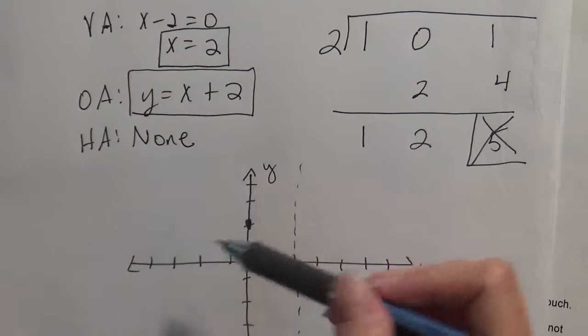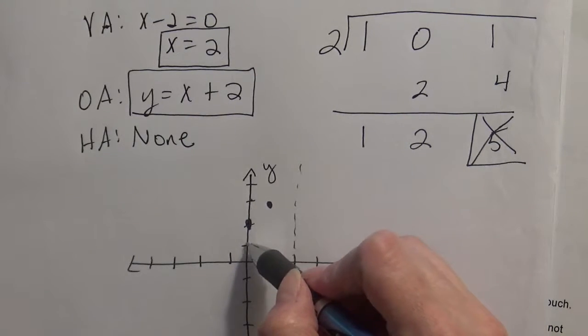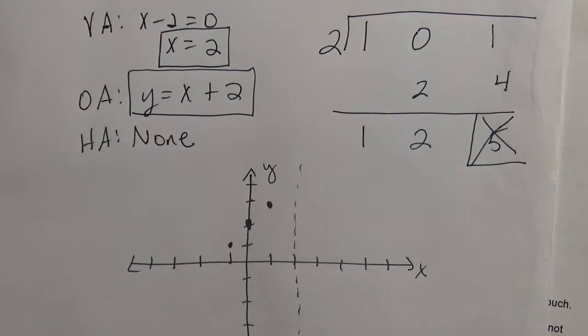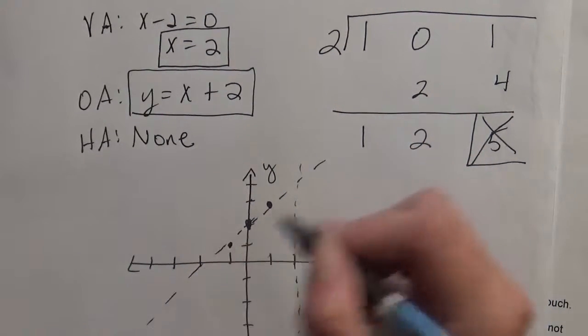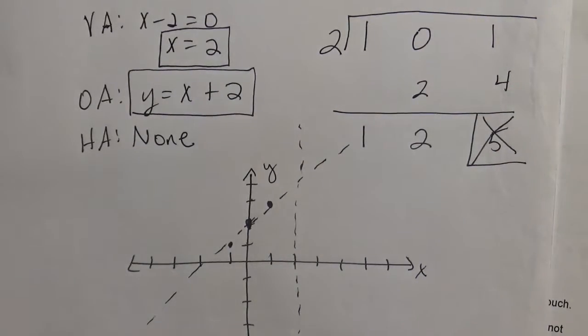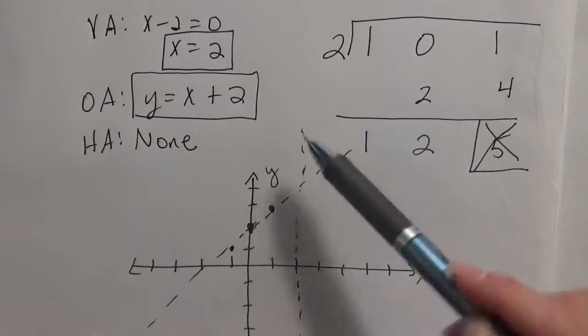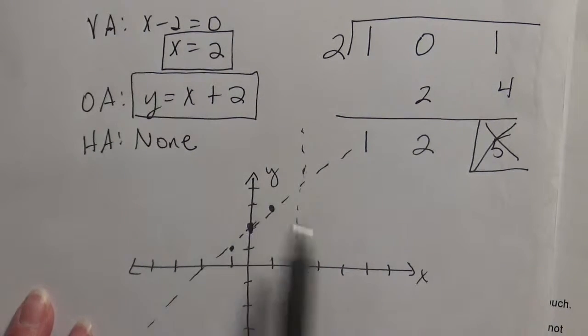If my slope is 1, I can go up 1 and over 1. And then I can also go down 1 and left 1 to get 2 more points. Connect that with a dotted line. This is my oblique asymptote. So I've got 2 boundaries for this thing. It might be doing something inside here and maybe something inside here. Or sometimes it might be doing something over here and something over here.